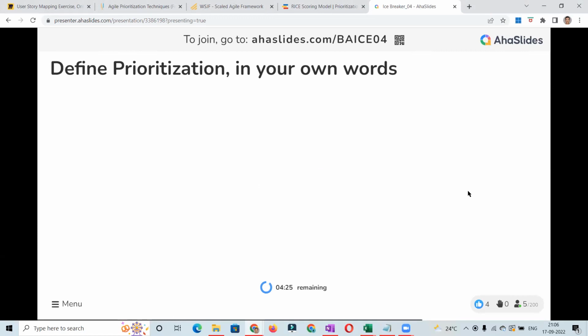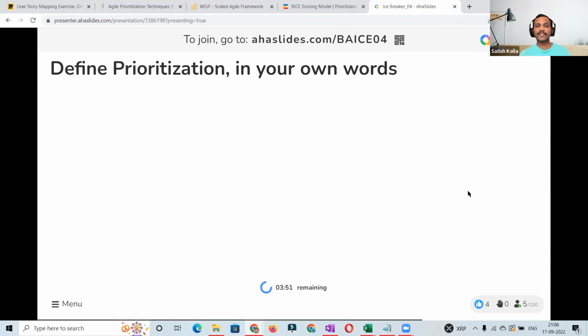This can be dependent on various factors, as in it can be because of risk, business need, any policy or regulatory compliance. There can be many factors that can form a basis for prioritization. If we go through BABOK, I think there are a total of 8 overall factors that BABOK suggests as the basis for prioritization. Okay, thanks, Kirti.